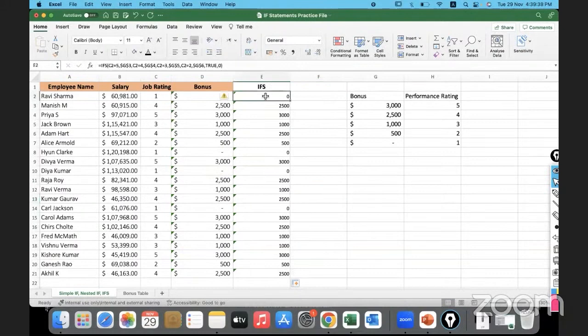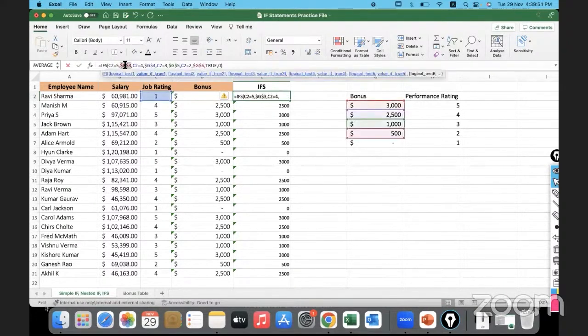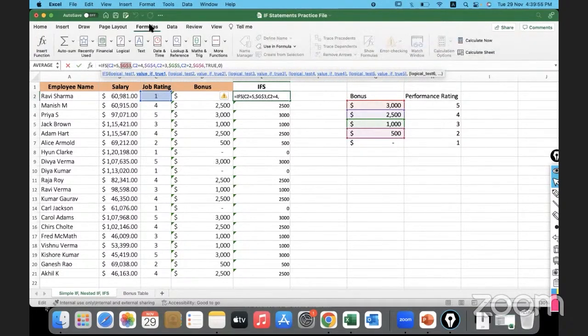How did I handle it and what is happening over here? So this is the test, right? Is C2 equal to 5? If it is equal to 5, the condition would become true. Otherwise, the condition is false. So if I double click on this, let me just calculate it. You can either hold down the F9 function key, which shows us the value of the test condition, or we could simply click on calculate now. So is C2 equal to 5, is it true or not? Let us calculate. It is a false condition.